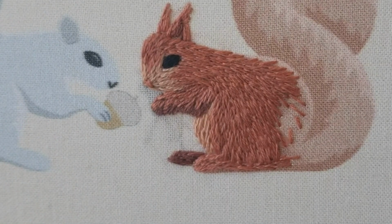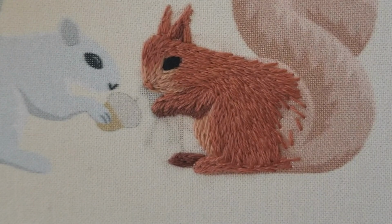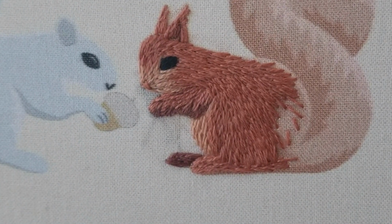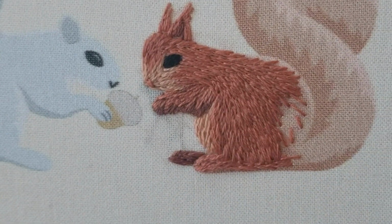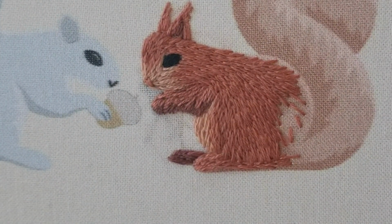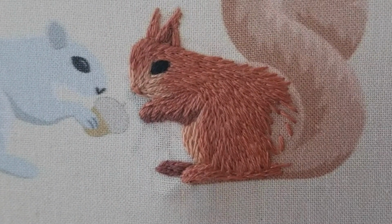Okay. So I think I'm actually going to move on to my dark color so we can start kind of working on the tail. I'm just going to put in some stitches down here. I didn't fill this in all the way. Whoops. I also didn't put a knot at the end of that strand. There we go.